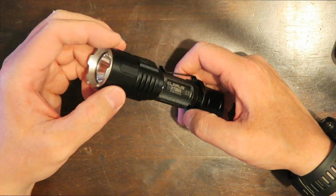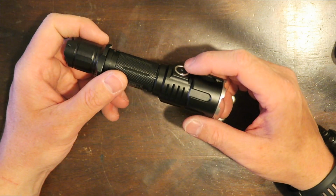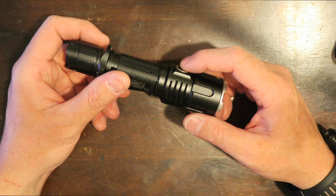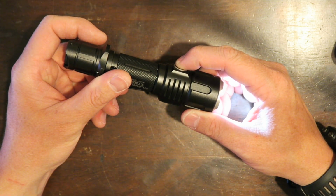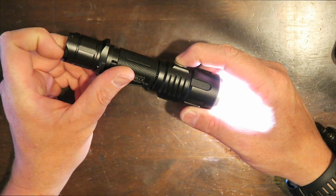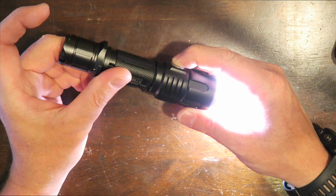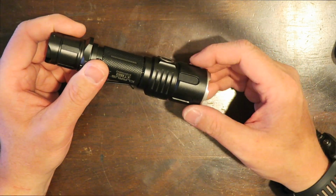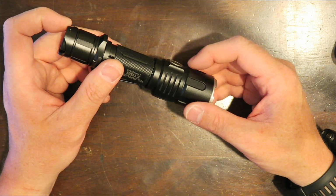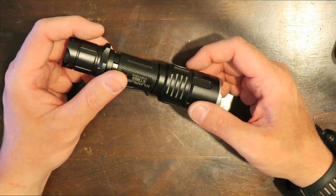So let's look at the two other user modes here, and to get into those modes you have to hold down the side switch for 10 seconds. So we're going to go ahead and do that. It's going to flash a couple times throughout this process, and I'll let you know why it does that in a moment, but basically you want to wait till it flickers just like that, and then we're going to hold down the thumb switch or depress the thumb switch, and it's going to blink several times. Now you notice it blinked twice there. That means we're in mode 2. If we were to do it again, it would blink 3 times, then back to 1 time.